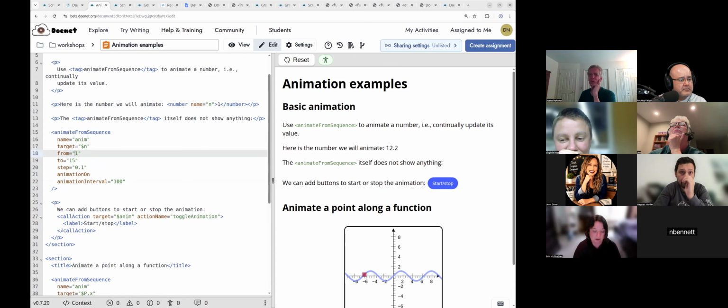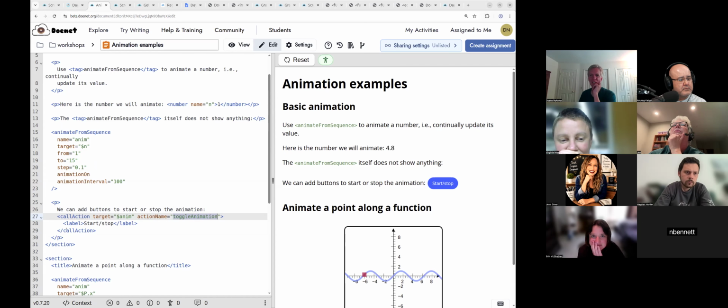Now I'm going to introduce you to one more concept. I'm just making you drink from a fire hose. We haven't talked at all about these kinds of buttons, so I'm not going to worry about it too much, but there's something called call action. I can tell my animation to toggle animation.